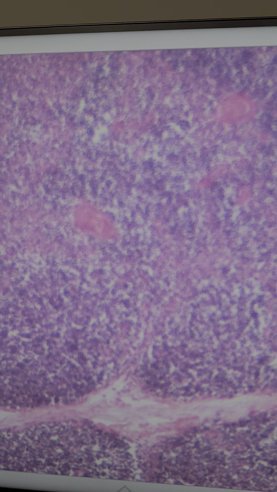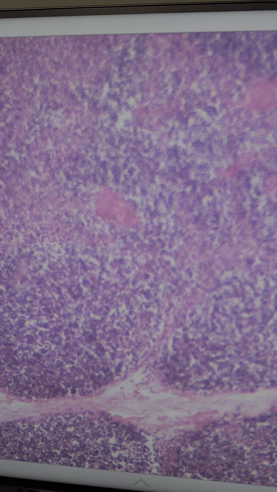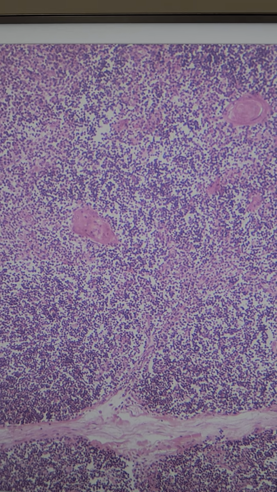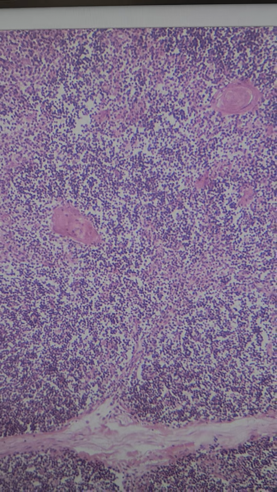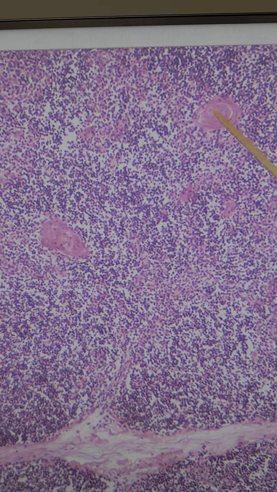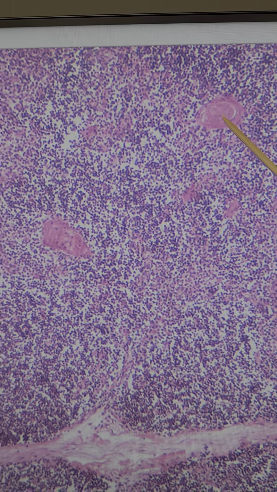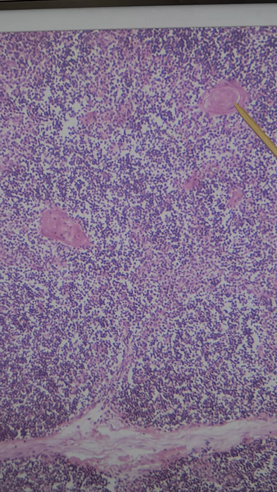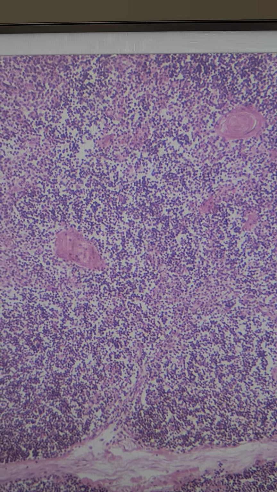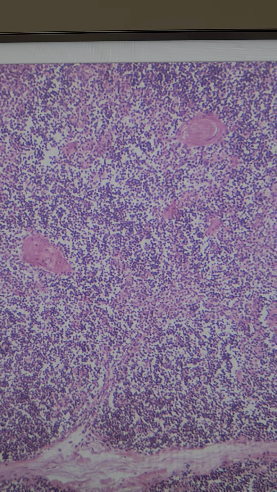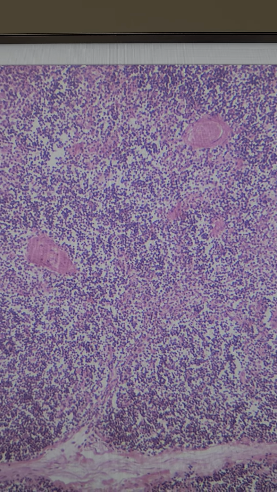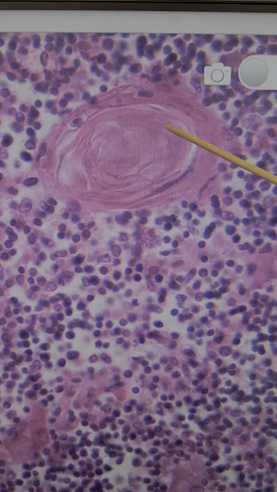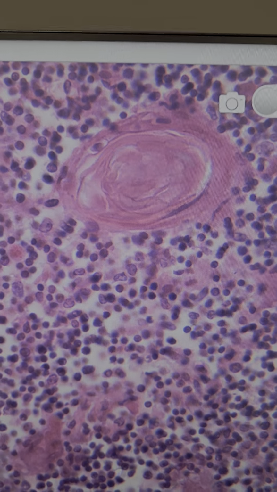And so now we are looking at this slide on the number 10 magnification for this particular machine. And here we have the Hassall's corpuscles. And so the Hassall's corpuscles kind of remind me of little roses in the thymus. And here is a higher magnification for a Hassall's corpuscle in the thymus.